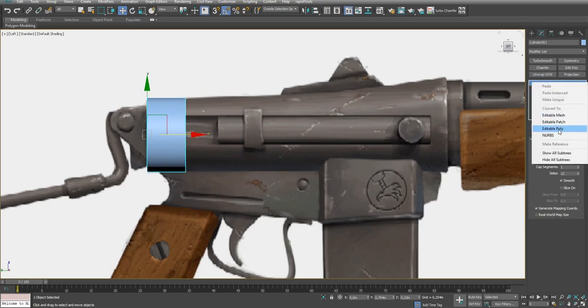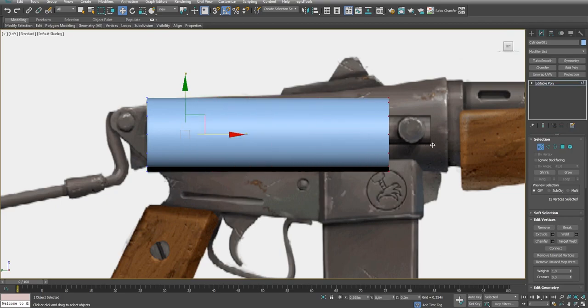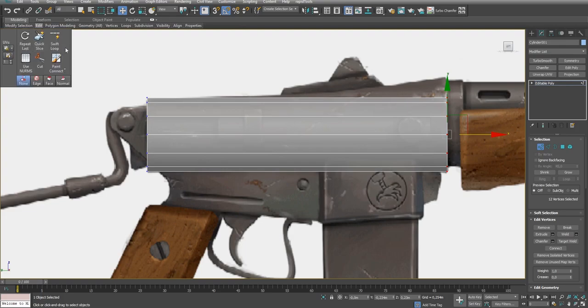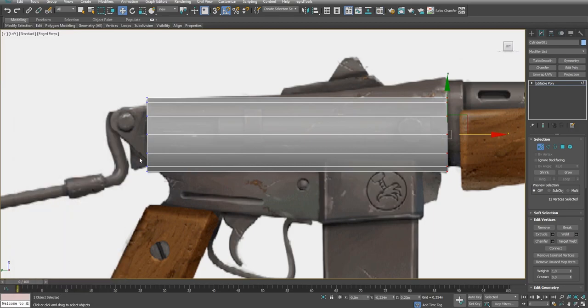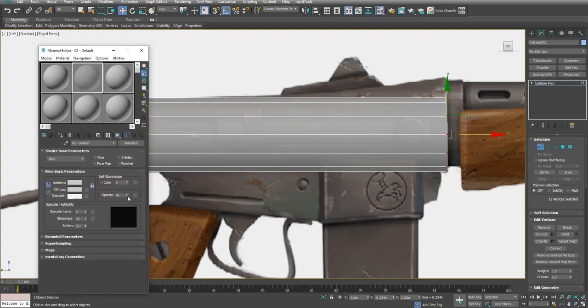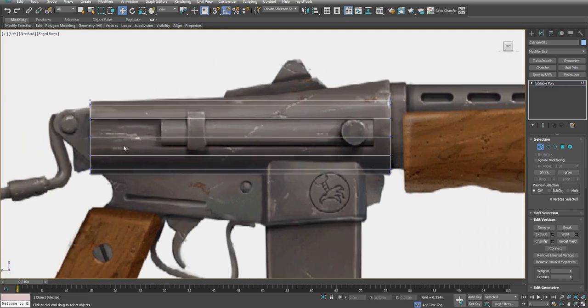And what I will do now is I will just right click it and convert it to an editable poly. And I will just move it out to about here. And I can press Alt and X now to look through the object. And I can also press F4 to see the wireframe. But in my opinion, the ghost mode is still not very transparent, so we'll just go ahead by pressing M to open the materials editor, and I will just put the opacity down to 0. And now if I hit Alt X again, as you can see, it's completely transparent, but we have wireframes.